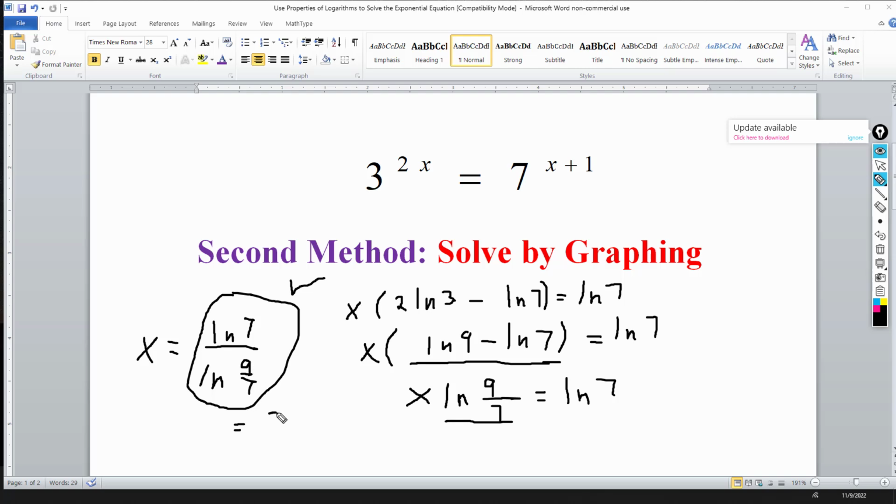And this should come out to 7.743. You round off to 3 places. So this is an approximation to 3 places. You can round it out to 2, 1, whatever they tell you.